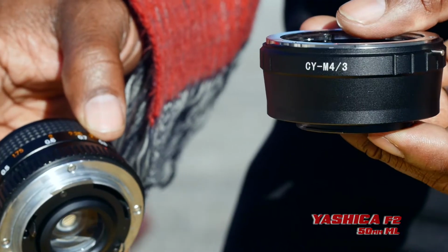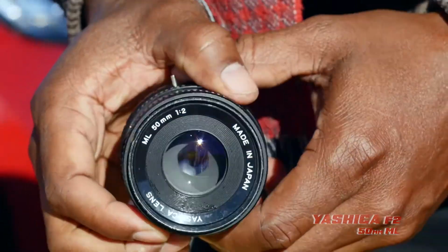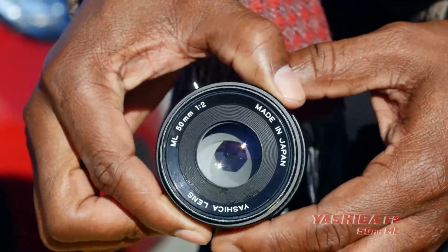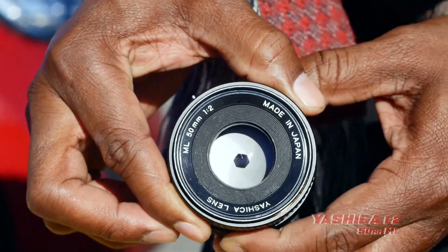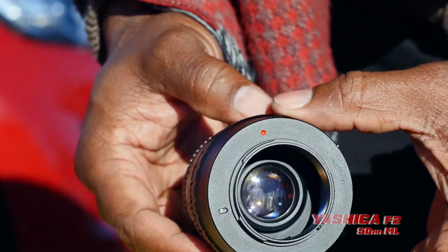And it performs, ooh la la, sweet, sweet. I would have to say this lens is remarkable. Like I said at the beginning, hardcore metal and glass. Hold up. This, ladies and gentlemen, is a heavyweight champion of a lens for real. Dig this.